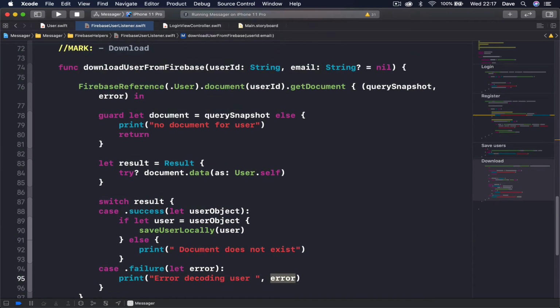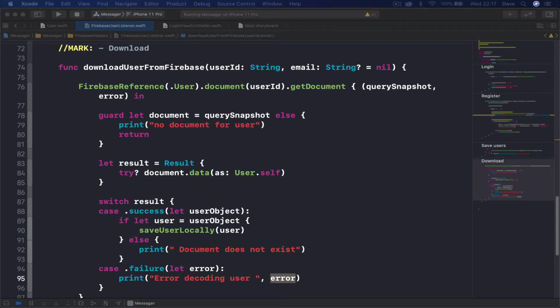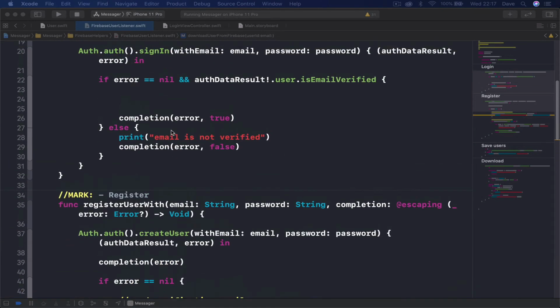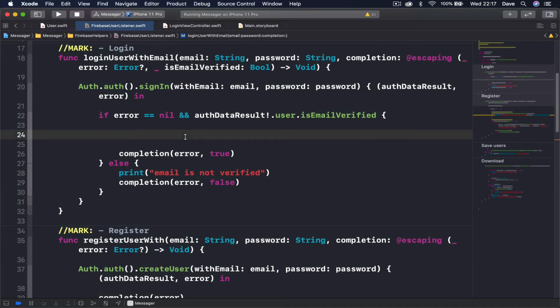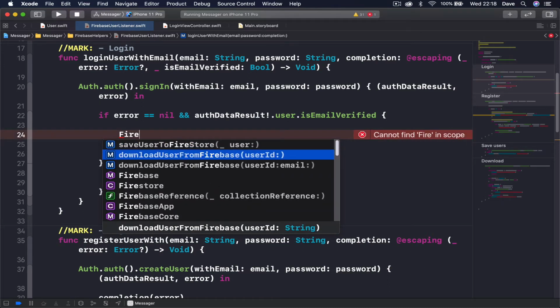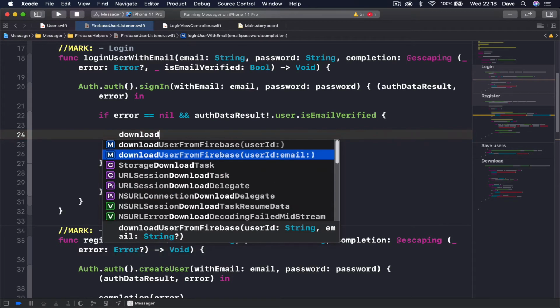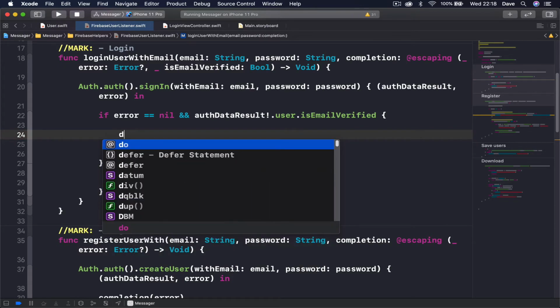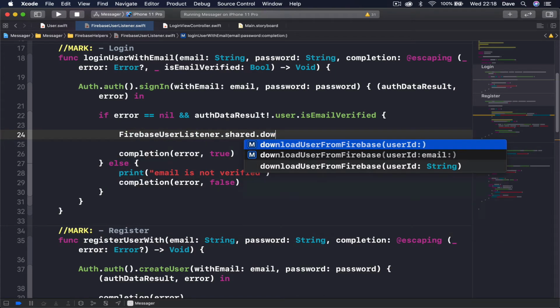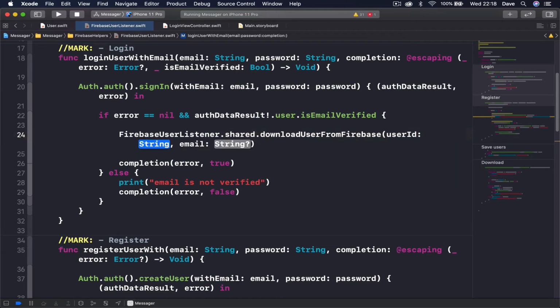So let's go ahead and call this function, download user from Firebase, and we are going to do that in our login. This is a register function, and this is our login function. So before I call my completion handler, I want to say FirebaseUserListener.shared.downloadUserFromFirebase, and we're going to pass the email as well.